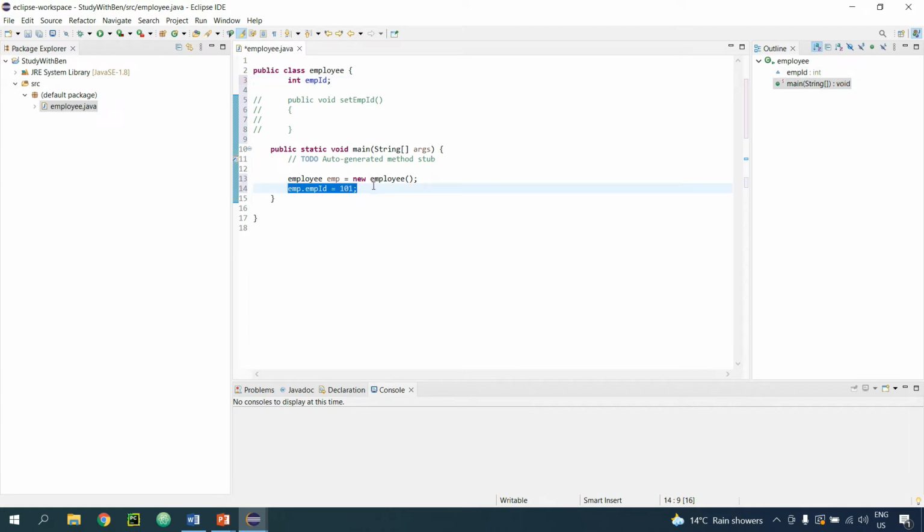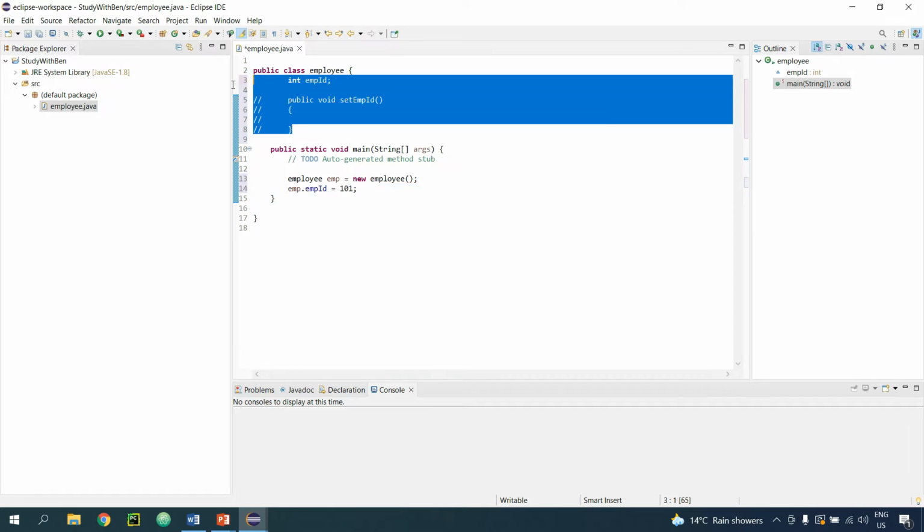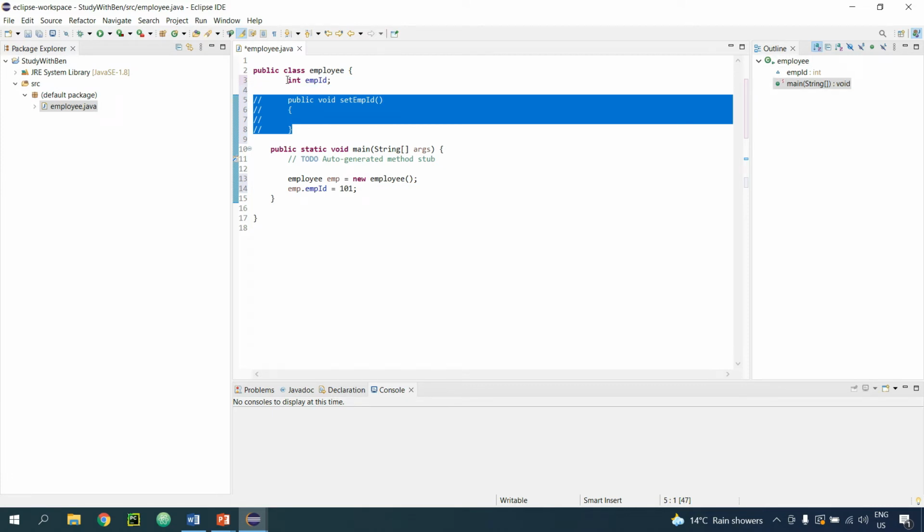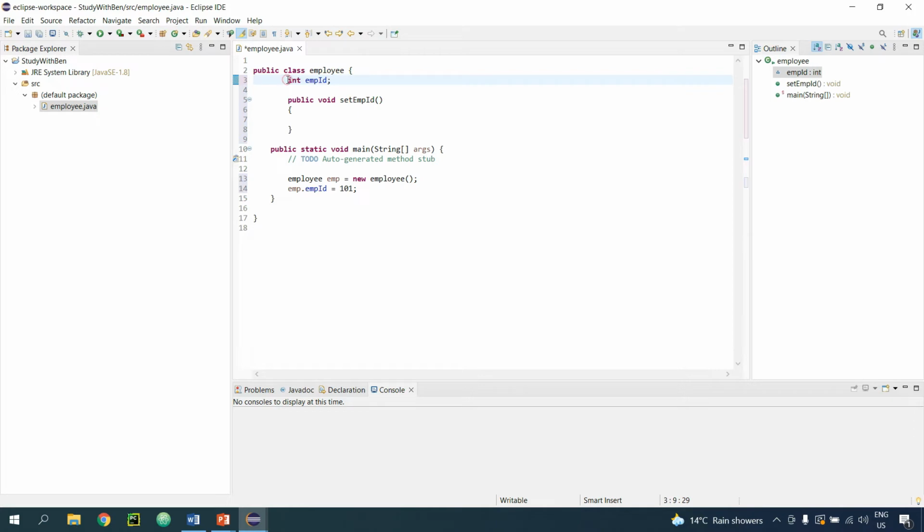Now this is not a safe way, as I explained during the video. So in encapsulation, what we can do is first create a private variable. Let's transform this variable empid into private. Then I'm implementing a setter and a getter method. Set empid is where I am going to set, define, change or update the value of this private variable of class employee.